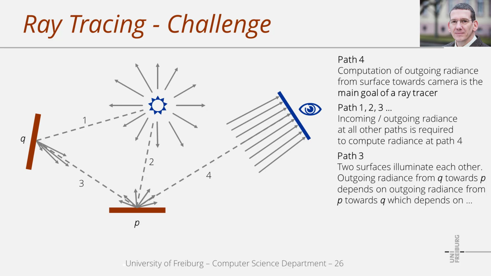Another important challenge is the fact that the surface patches illuminate each other. So Q illuminates P, but P also illuminates Q. So either we solve a system, as we do in the radiosity concept, or we iteratively improve the image quality by going forth and back between two surface patches in a ray tracer. So the illumination from Q influences the reflection at P. The reflection at P towards Q updates the information of Q, which influences the reflection from Q towards P, and so on.